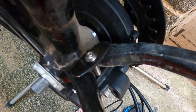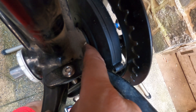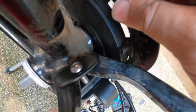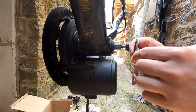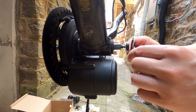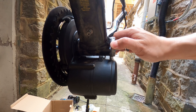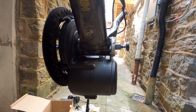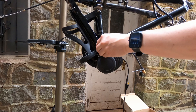Slide the motor onto the bottom bracket and temporarily hold it in position using the lock ring — otherwise the motor might slide out and fall to the ground. Once you slide the motor in, verify that it is not hitting your frame. Mine is definitely hitting the frame, so I 3D printed a spacer using PETG filament — PLA filament will probably melt over time. If you don't have a 3D printer, Johnny has some metal spacers for sale on his site. To secure the motor, slide the black metal piece in first, then secure it with the silver lock ring. The bolts that came with the kit were too short for this bike, so I bought M5 screws that are 25mm long, using nuts to fill the gap since the included spacers weren't long enough.